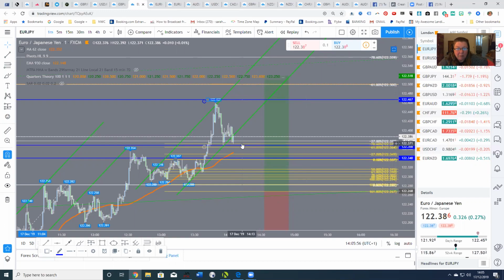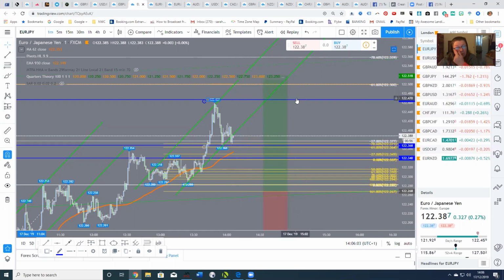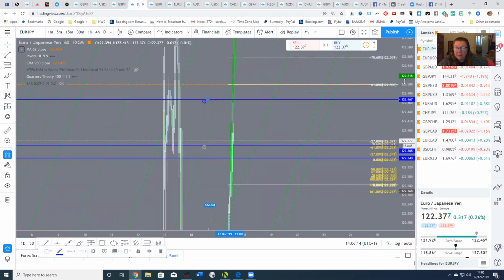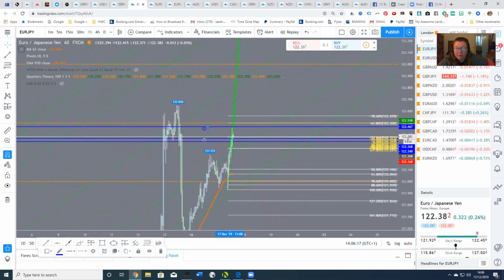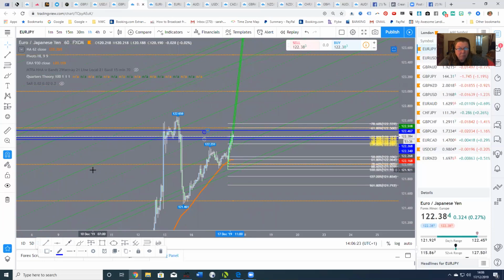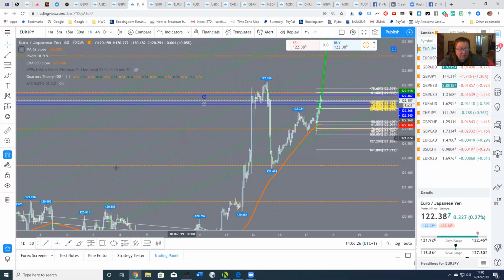This is the smaller fib. I won't go into fibs too much today, but because I'm actually in this live trade, I just want to keep an eye on it. I've set an alert up there, but I think it could even go up to this next quarter theory at 122.50. And the reason for that, if we go back up to our hourly scan, this is what you call a momentum trade. So just ignore those fibs. There's a bigger white one from where I started off earlier on. The blue lines are my alerts.